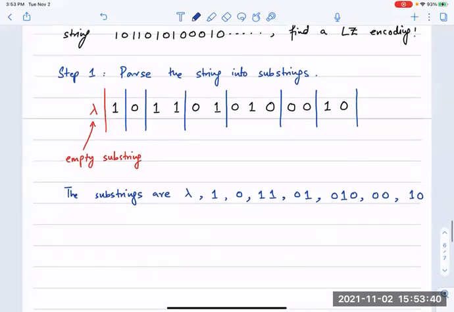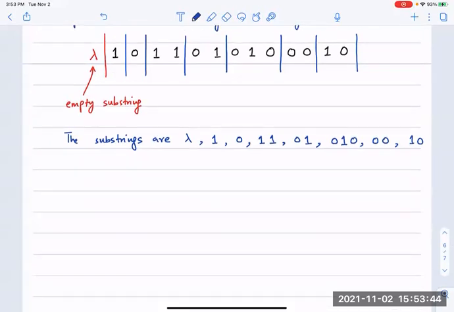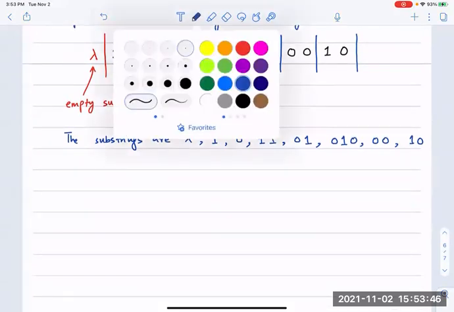And the second step is to write down the order in which the substrings occur.